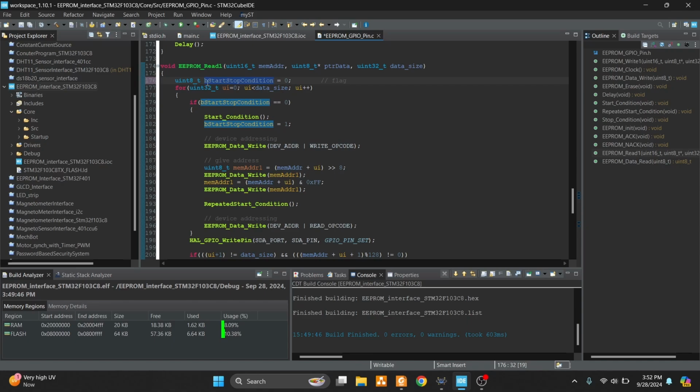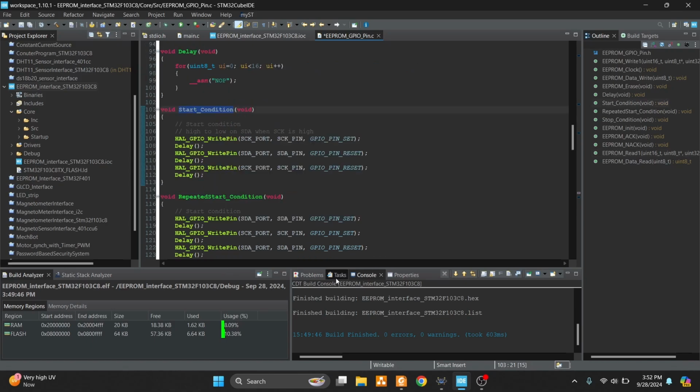Whenever this stop condition flag is set to 0, we'll send a start condition. In the start condition, as I have already mentioned in my previous video, we are setting the clock.